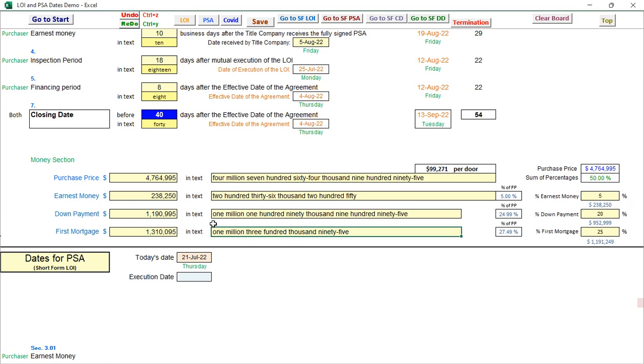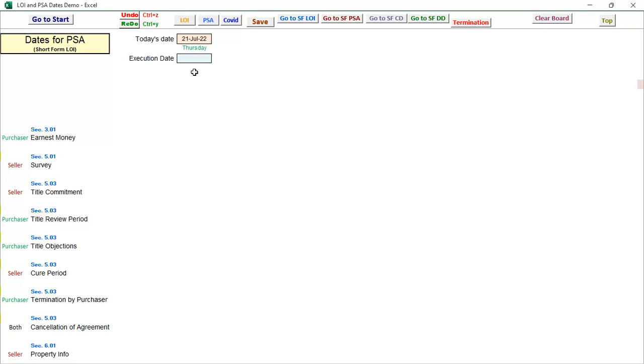And there we start with the PSA. What's going to be the execution date? Again, today's date, or else if it doesn't match today's date, we get an error. The errors are a different story. There are like 5,700 of them possible on this page alone, so we're just going to leave it there.